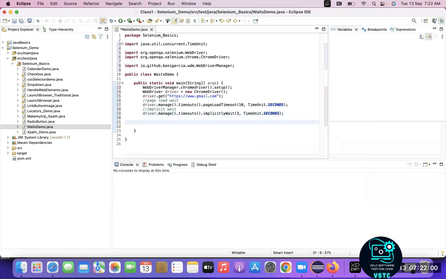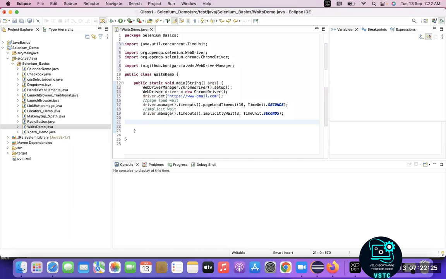So for every driver instruction using the driver object, whatever we are performing, for all those instructions, it will wait for a maximum of 3 seconds. If it is completed within 2 seconds, that 1 second will be used for the next instruction, as this is a dynamic wait. Okay. So we are done with defining the implicit wait.